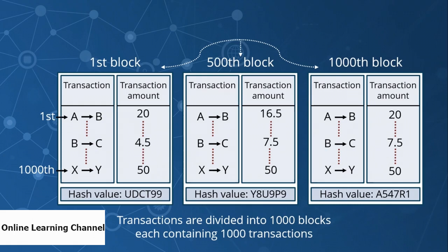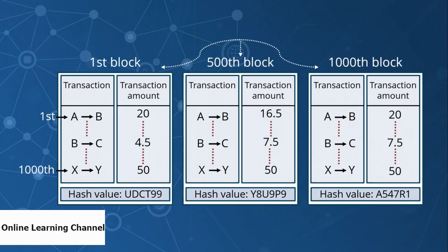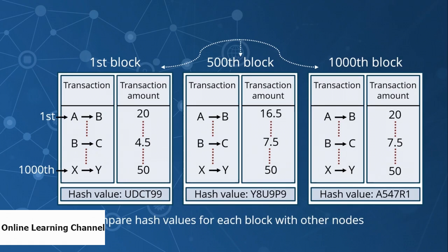In order to ensure the consistency of this blockchain, the nodes can compare the hash value for each of the blocks. And while this is indeed a large number of hashes to compare, such a thorough comparison need not happen all the time, and you can only compare the hashes of the most recent blocks on a regular basis. This is especially true in the case of a blockchain, since the hash of any block is very much dependent on the contents of the previous blocks. So if all of the nodes in a blockchain network are in agreement about the hash of a block number n, then they are essentially in agreement of the entire blockchain until block n.